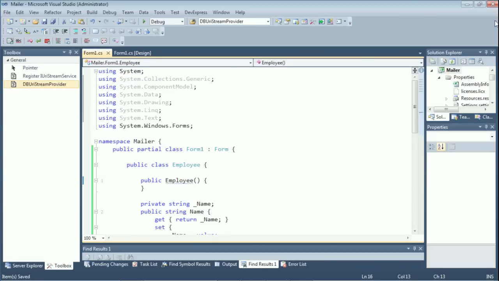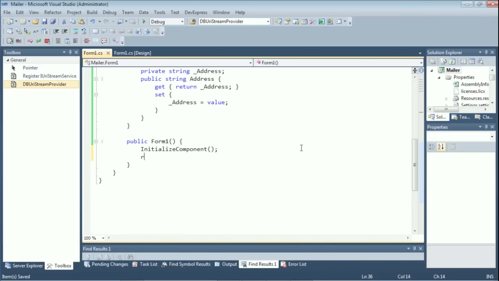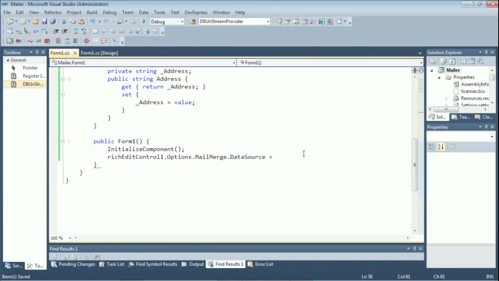And I'm going to say richEditControl options mail merge data source, and this is what I'm going to be binding to when I want my mail merge data to be bound to the Rich Text Editor.